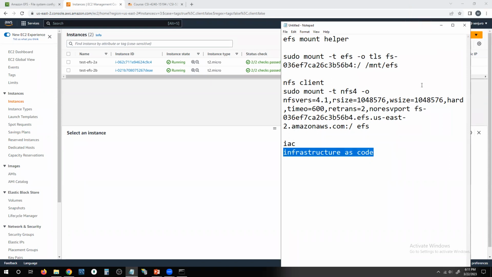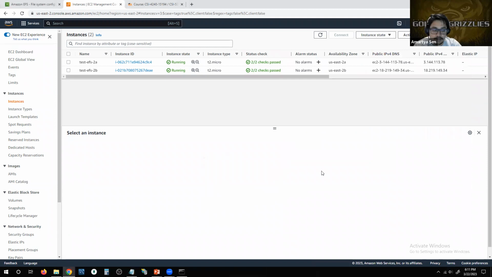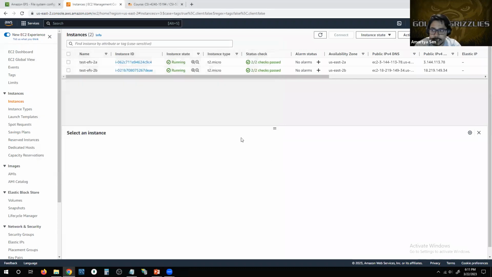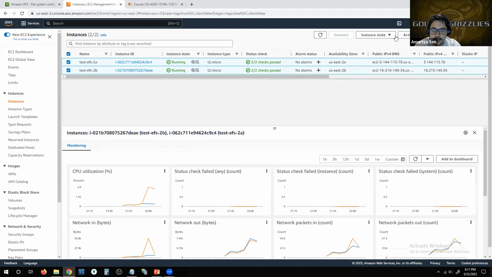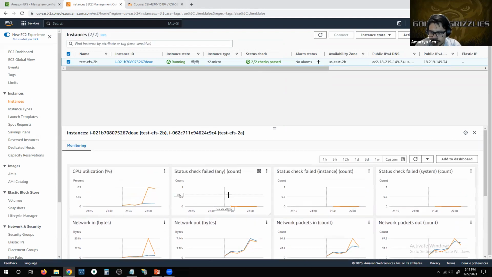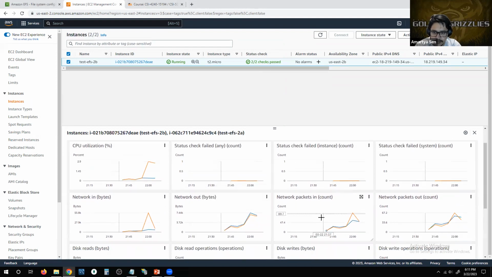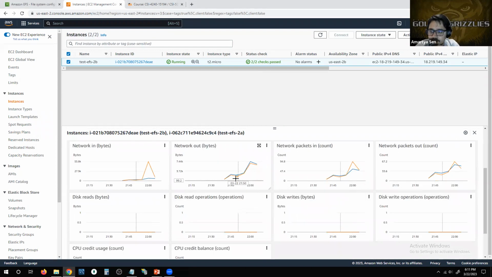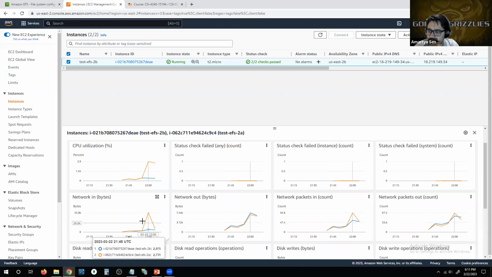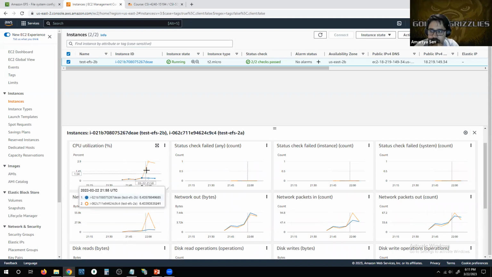All right. So if everything is done with this particular exercise, we don't have to do anything else. The only thing is you close this and then start terminating everything else. That means you need to terminate all of this. Since it has been running for a while now, we can get some results here in terms of monitoring as well. This is something that we didn't have a chance to see before. We can see how many packets have been sent out of the network and how many packets have been received. This gives you an idea of what is happening when you're connecting to an instance.